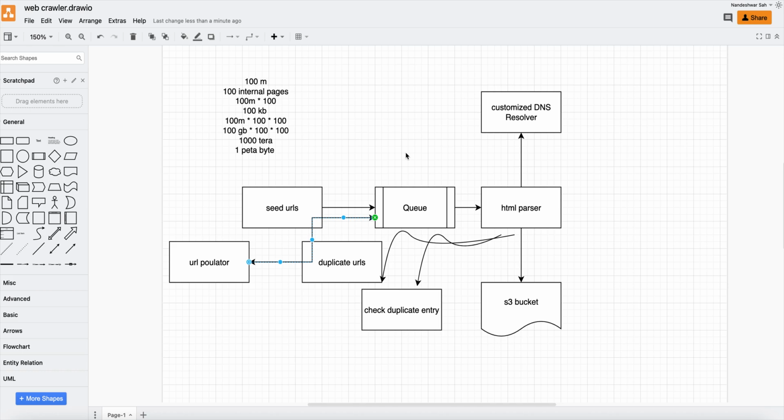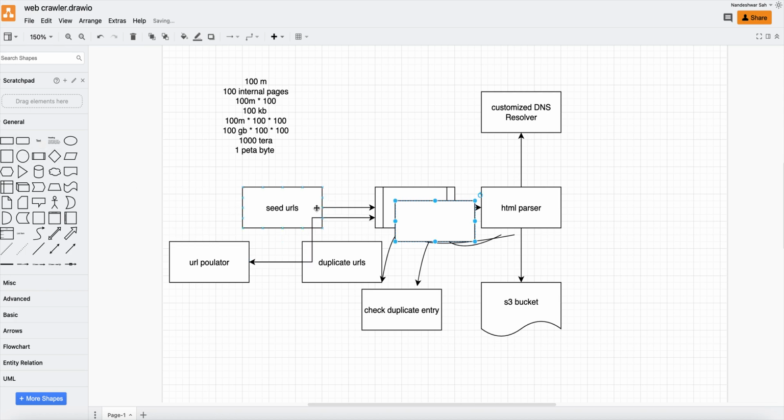Static data changes very rarely, maybe year to year, but mostly for dynamic URLs we need to have some process to detect those things and schedule that, so that we can fetch the data again and again.